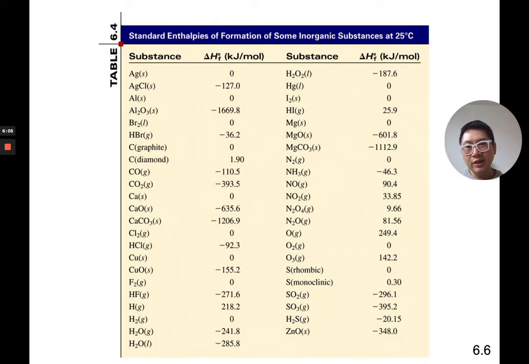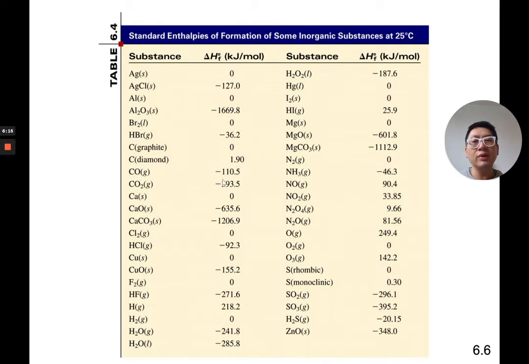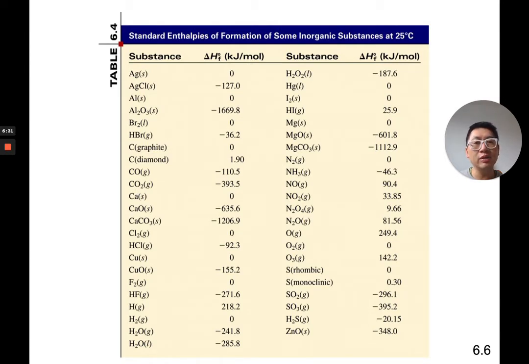Now you know the zeros. What about the other things, like carbon monoxide? How much energy does it take to make one mole of carbon monoxide from its elements — carbon and oxygen? Well, it releases 110.5 kilojoules of heat. For carbon dioxide, it releases 393.5 kilojoules of heat to make carbon dioxide from its elements carbon and oxygen. Standard enthalpy or heat of formations are on this table — we don't memorize this stuff.